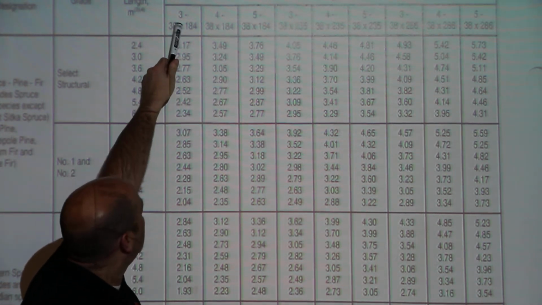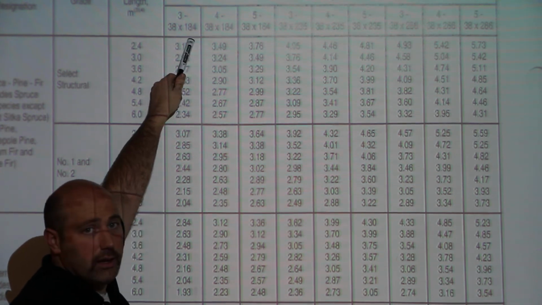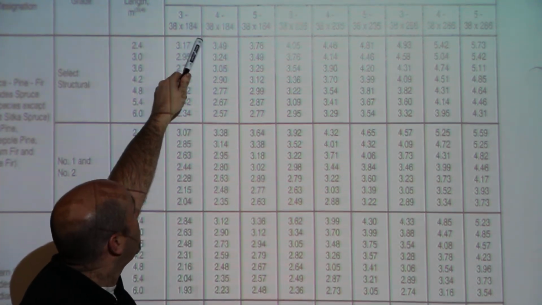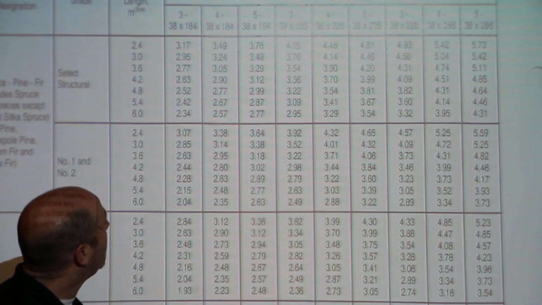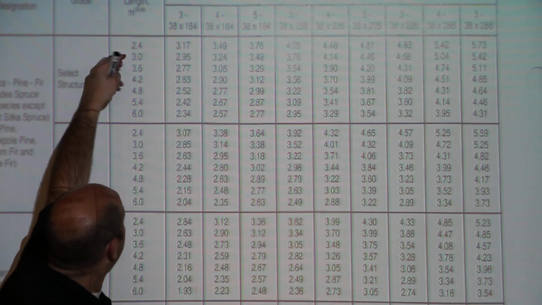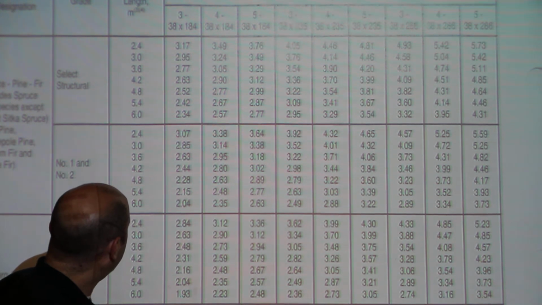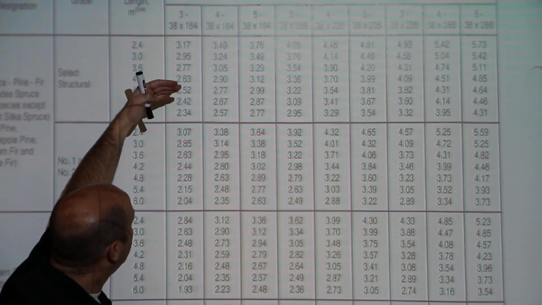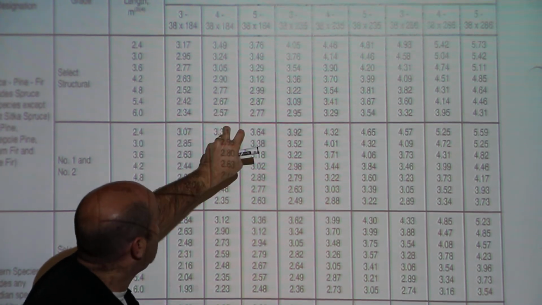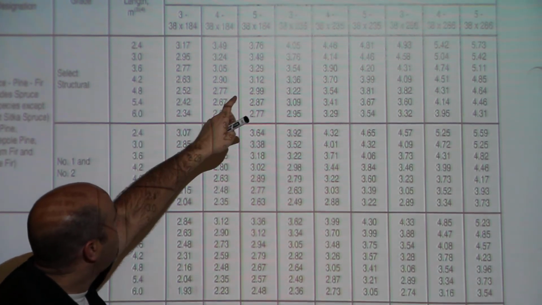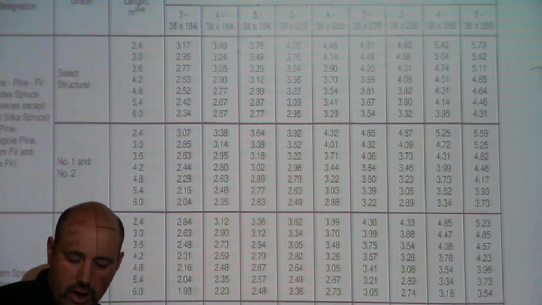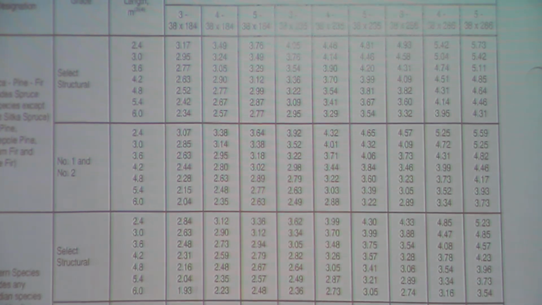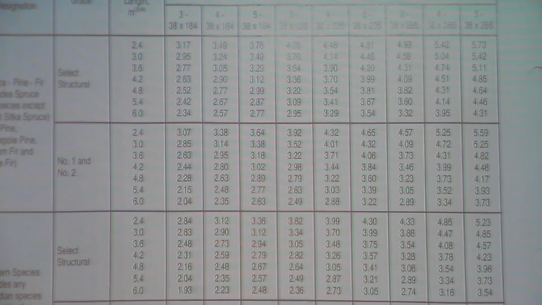Size of the built-up beam: 3, 4, 5 plies of 2x6, 2x8, 2x10. Supported joist length is now down this column here. And then the span between each of the supports is listed underneath how many plies. Minimum 3 ply, maximum 4 ply. Okay? And when you're looking through this chart, each of these charts is done up for 1 story supported, or 2 stories supported, or 3 stories supported.